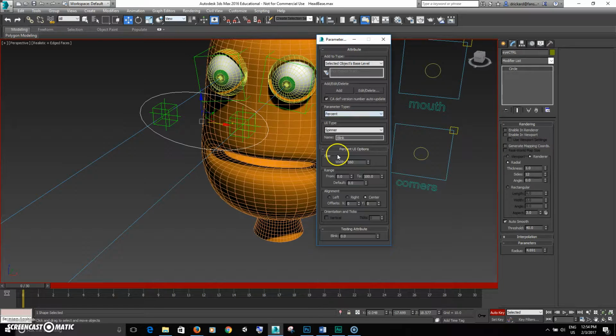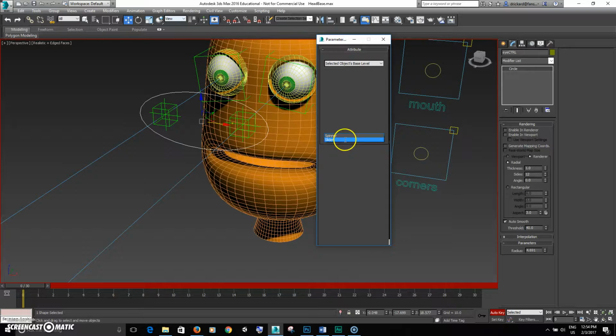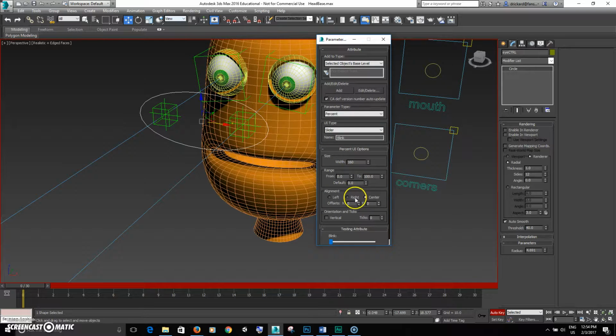Let's say a %, and we could just keep it on this type of blink here, but I'd rather use some type of slider, and I'm going to make this vertical. Okay, and I want to start it off kind of in the middle.